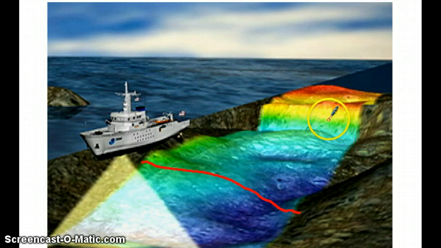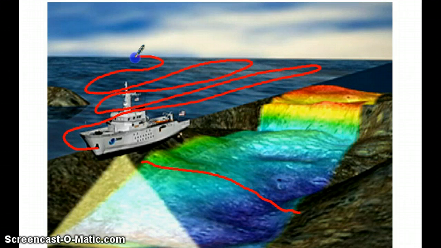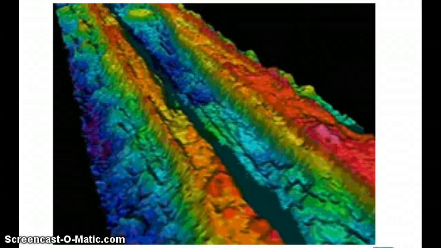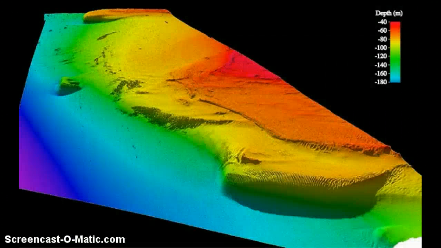And all of a sudden we have a cliff going down, and as the cliff drops you can see it going into the cooler colours, and it goes down deeper and deeper. And this ship will travel back and forth through the ocean, mapping it out. Here is a good example of such an area.